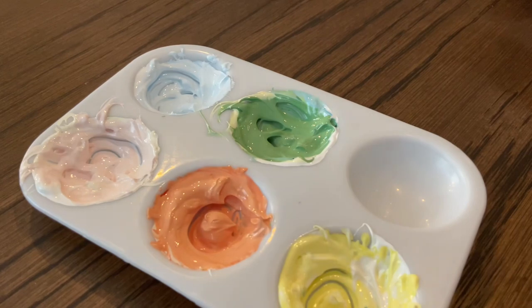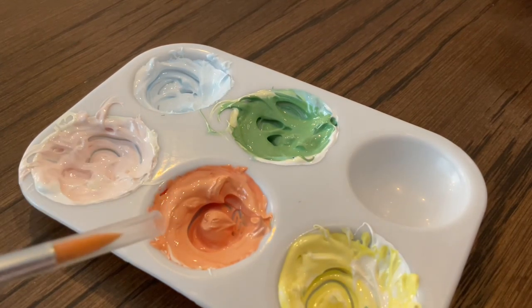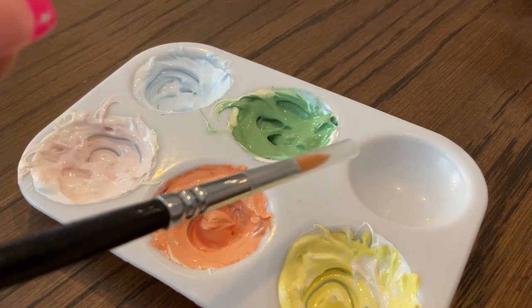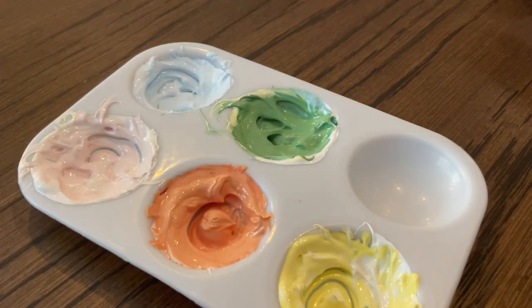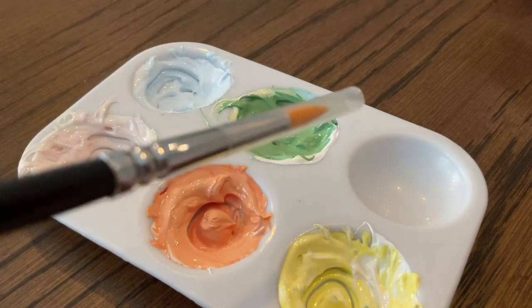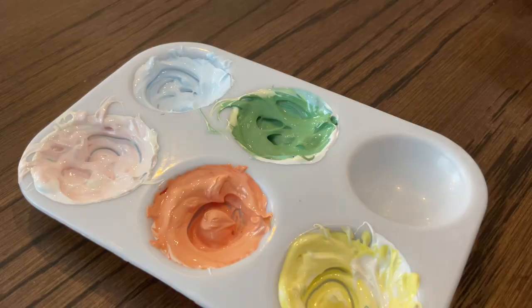Okay, so listen, I need this to be a little lighter and for the next color to be a little darker. So I'm thinking if I take a little bit of this color and put it in here and make this one lighter and make this one darker, it'll work.